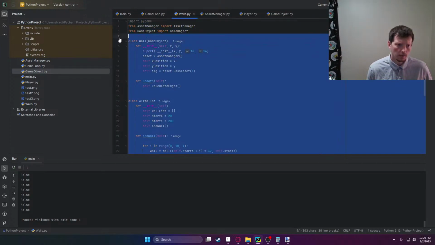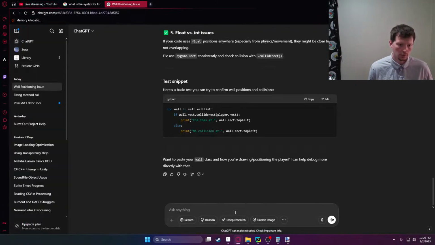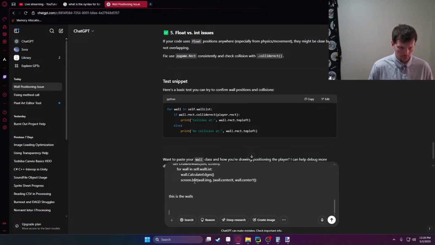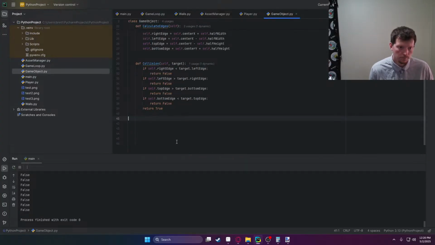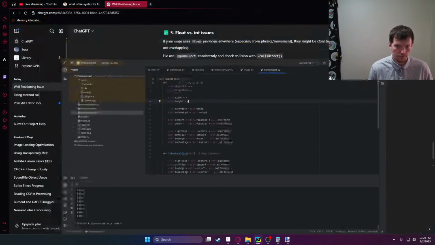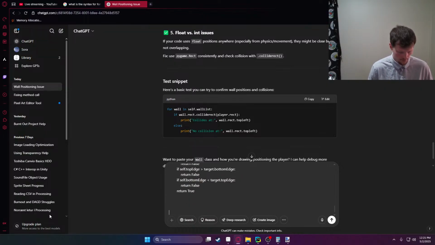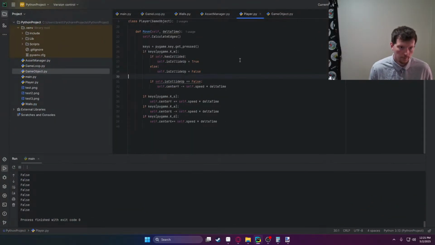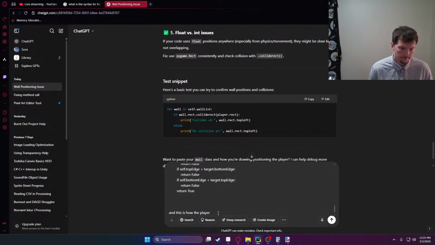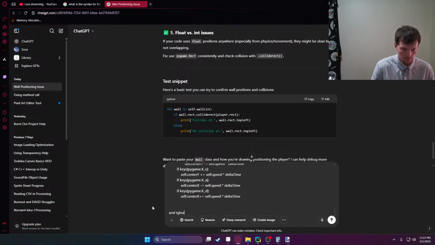So I'm going to pass this over here and tell it this is the walls, this is the game object, and this is how we do the layer, and this is how we do this stuff.